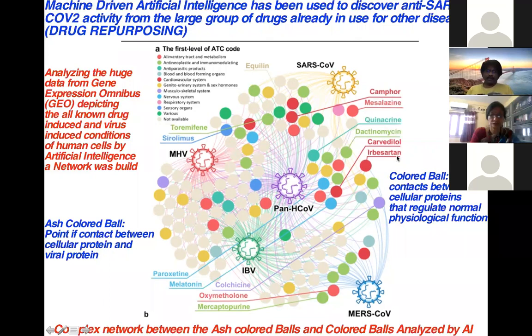Even if you could predict that this drug could be an anti-SARS drug or an anti-coronavirus drug, how could we predict that? In order to understand that, you have to understand the enormous complexity of the gene expression system. So now there is a site called Gene Expression Omnibus, or GEO site. People who are working on gene expression or high throughput gene expression just deposit their data on that site. So for all of the drugs being used in the market, it's very likely that some people have done work on the change in gene expression in response to that drug and deposited that data into the gene expression site.